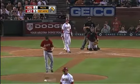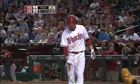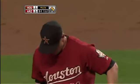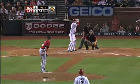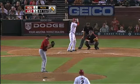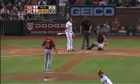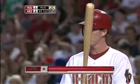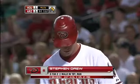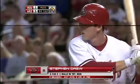Back with a changeup, 0-1. Well, now Backy's got a little bounce in his step, right? Well, that was a big pick-me-up for him. Yeah, he still has his work cut out for him. He's got a couple guys on with 4 and 5 coming up. And this is a good matchup, having the left-hand hitter Drew facing Backy. And Backy's usually a guy that's going to live on the corners. He's a corner pitcher. He's not trying to outstuff anybody. He needs to live on the corners to be effective.